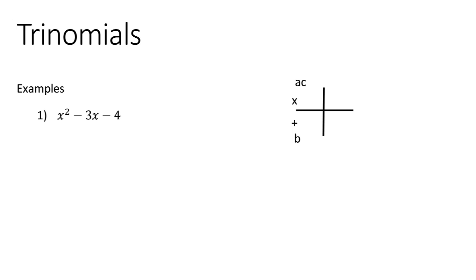We have got example 1 here, which is x squared subtract 3x subtract 4. So instantly in my head I am saying, well, that's a trinomial because it's got 3 parts to the expression. And step 1, we said, first of all, state values of a, b and c. So a is going to be 1 because there's no number in front of the x squared. B is going to be equal to -3. The negative part is very important. And C is going to be equal to -4.